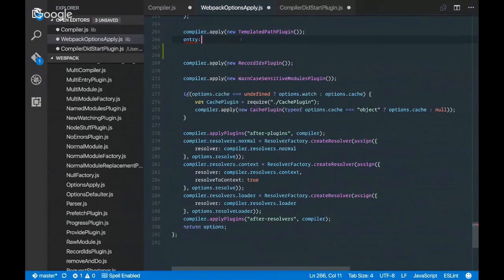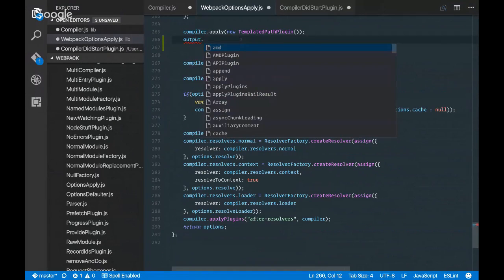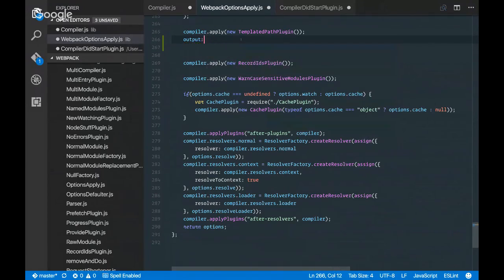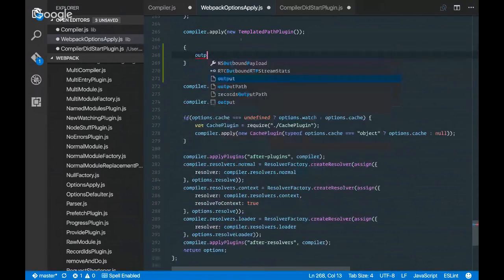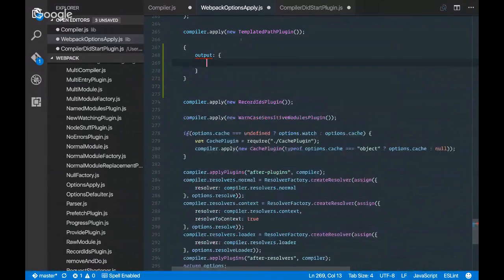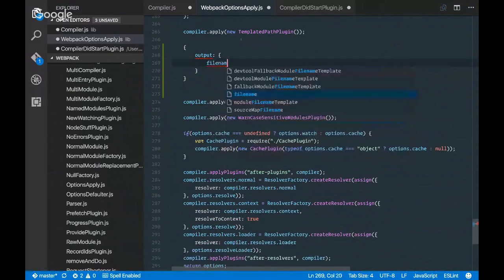So entry, or let's say you're using output dot path. I'm just going to do this inline. Let's pretend this is a configuration object, and you have output, and that's an object, and we pass in file name. You can pass these bracketed templated names, like name.bundle.js.